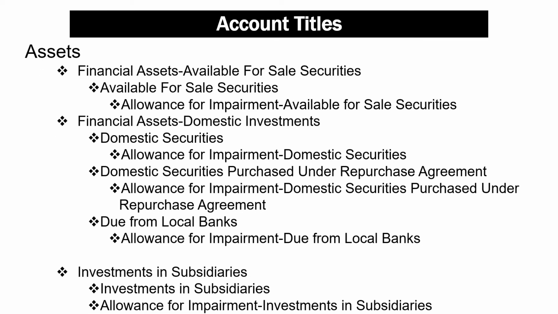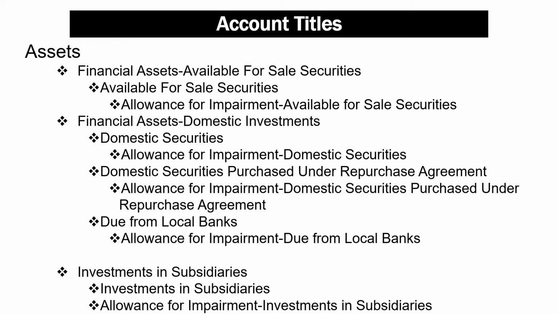Next, we also have the financial asset available for sale security. And then, financial asset domestic. Kasi ito yung dati. Hindi na ito masyado ginagamit sa government. Kasi, these are yung sa past 39 pa. Yung ginagamit na kasi ngayon, under the revise, is the PFRS 9. So, ang ginagamit na yung held for trading. So, itong mga to, ginagamit pa rin party dun sa mga hindi pa nakapag-revise. Or hindi pa nag-follow or nagpa-exempt pa from the PFRS 9.